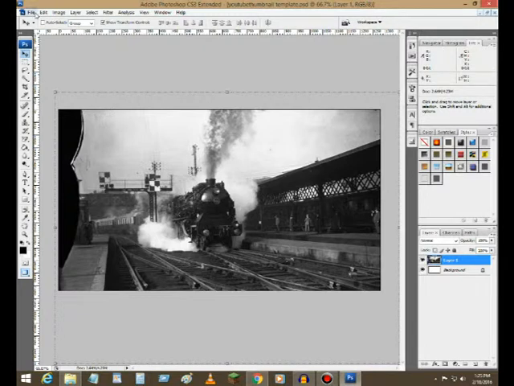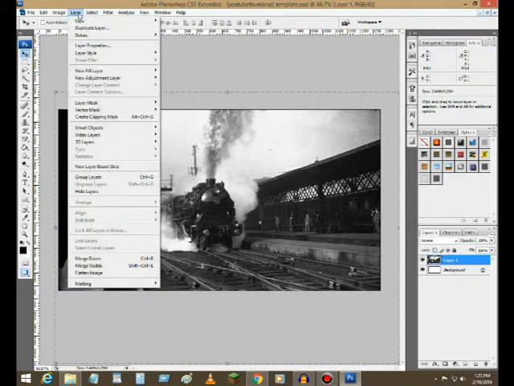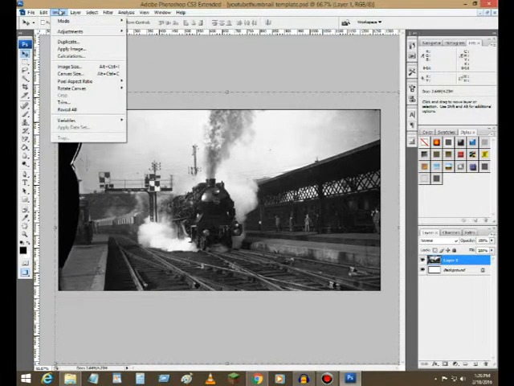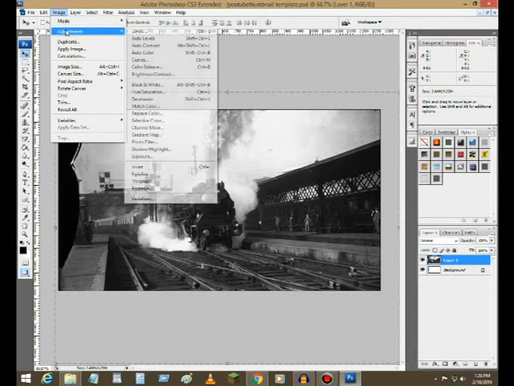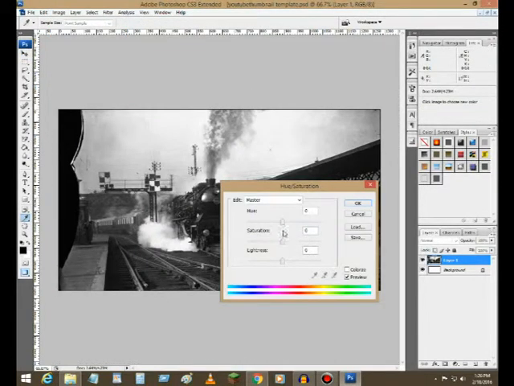So now, you've done it like that. I like the black and white, but I'd like it to be a little more sepia toned. It's a black and white photo, but I'd like it to look more sepia, I guess is the best way to put it. So I'm going to go to my Image tab here on my toolbar. If I go to Adjustments, it gives me a number of options: black and white, hue, saturation, desaturate. If you go to hue and saturation, you can change the colors of the hue and saturation. We don't want that one though.